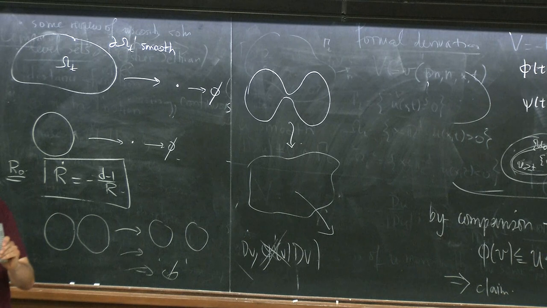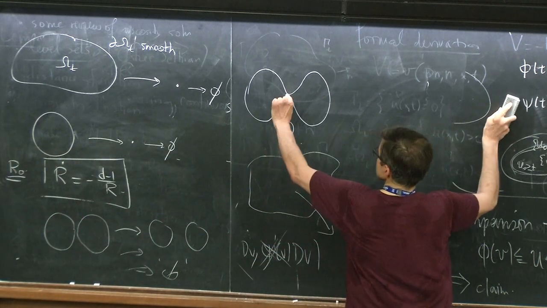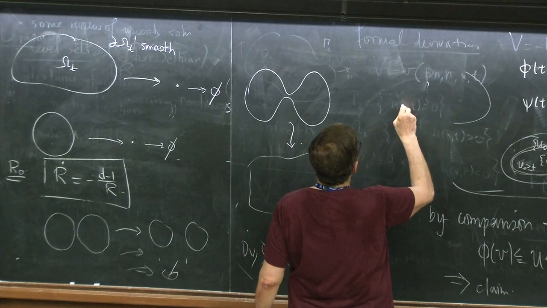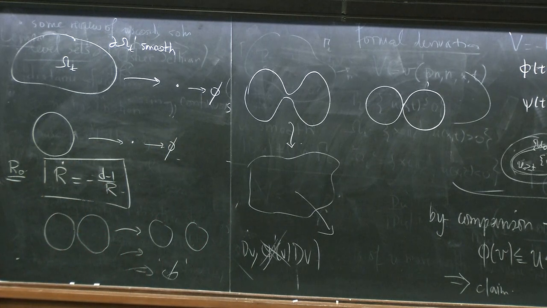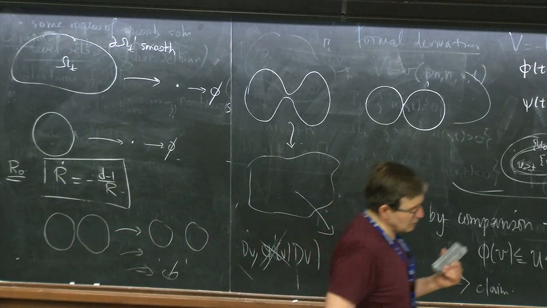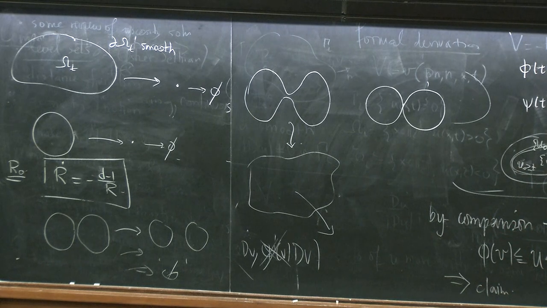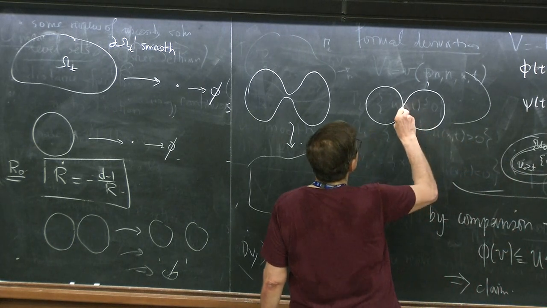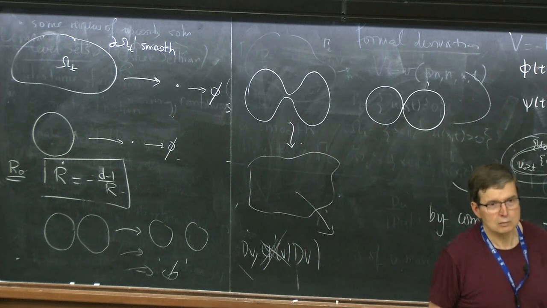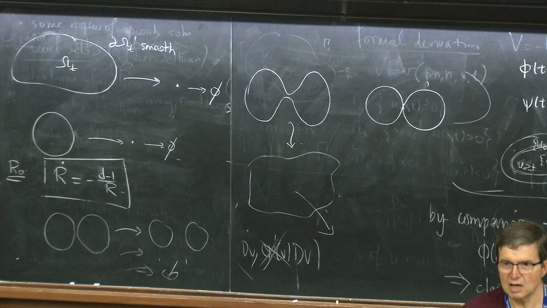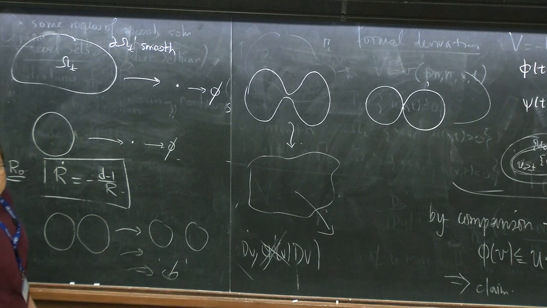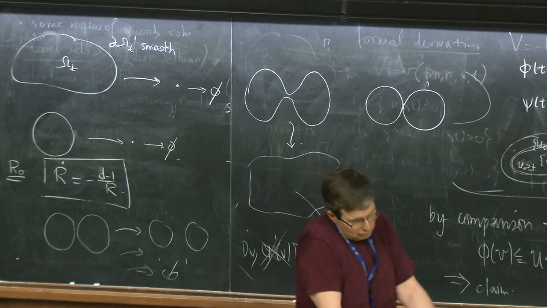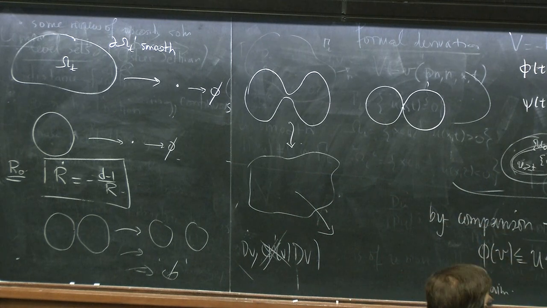So what if we are in a critical situation where this thing is zero and that thing is zero? What happens if I am in that situation? I have this figure eight, and I let it move by mean curvature. Let's assume that moving by mean curvature has a mind, can think. If you are here and you want to move by mean curvature, you are confused. You don't know which one is the normal, how to go. Do you think of this as being like that or like that? It's like an intersection. You don't know which way to go. Some of you go that way, some of you go the other way.